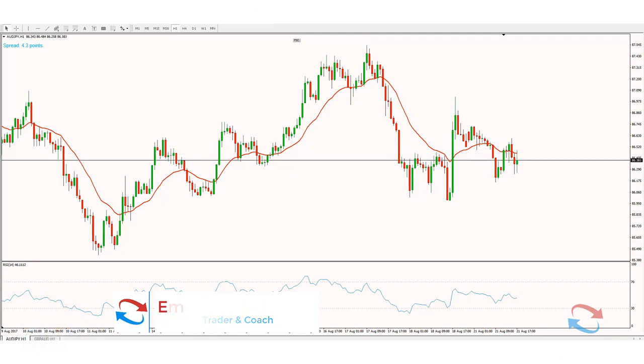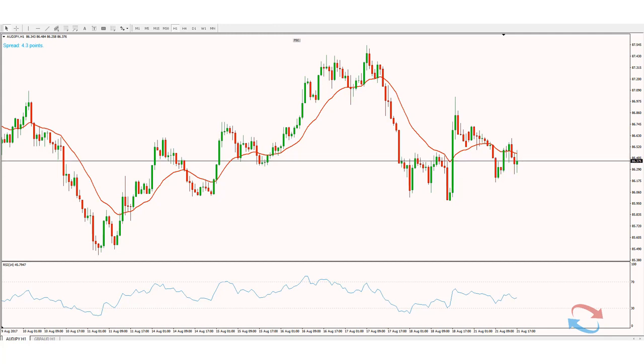While making this video, I'm going to make some assumptions: that you know what a candlestick is, that you're familiar enough with your platform to know how to plot the indicators on your chart, that you know what a trend is as opposed to a range in a market, and that you can follow a simple set of rules, which I'm very sure that you can. So yeah, let's get started.